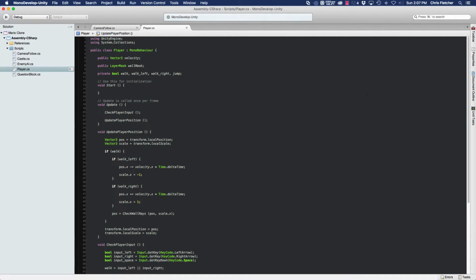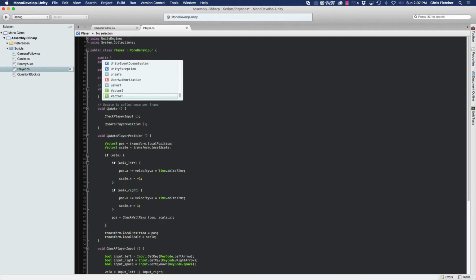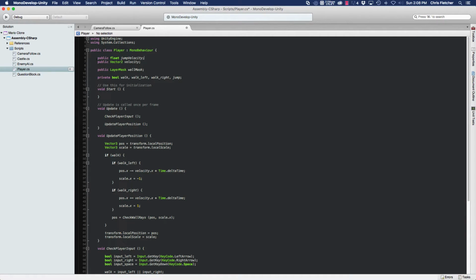And in here, we're going to need a couple more variables. One is we're going to need to be able to define a jump velocity for the player. So we're going to call this public float and name it jump velocity. We're going to be able to set this value depending on how high we want the player to be able to jump. So that's something that we're going to actually set in the inspector in Unity until we can get the right kind of value that we want for our player. That'll be something that we'll have to play with until we get something that feels right.